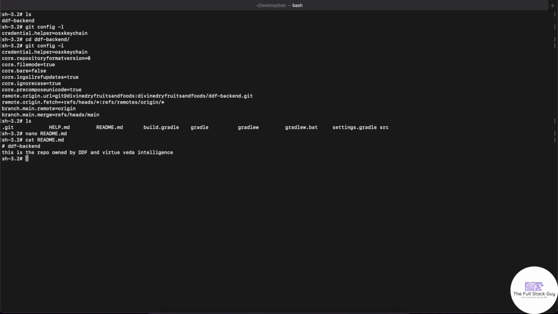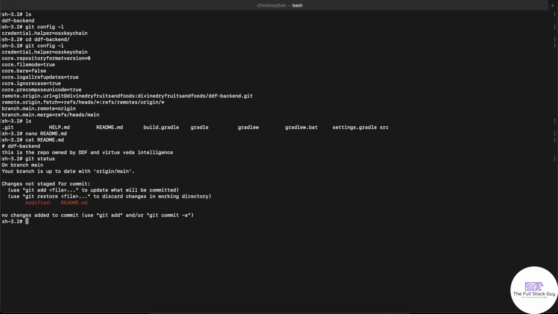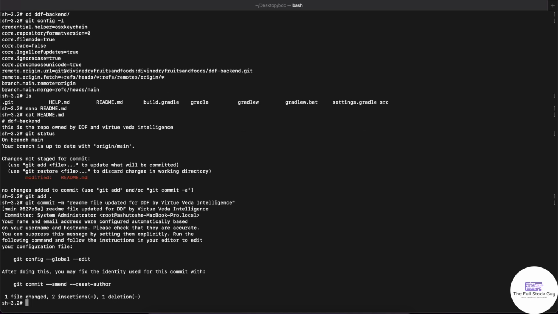Git status, yeah, git add dot, git commit, git push.